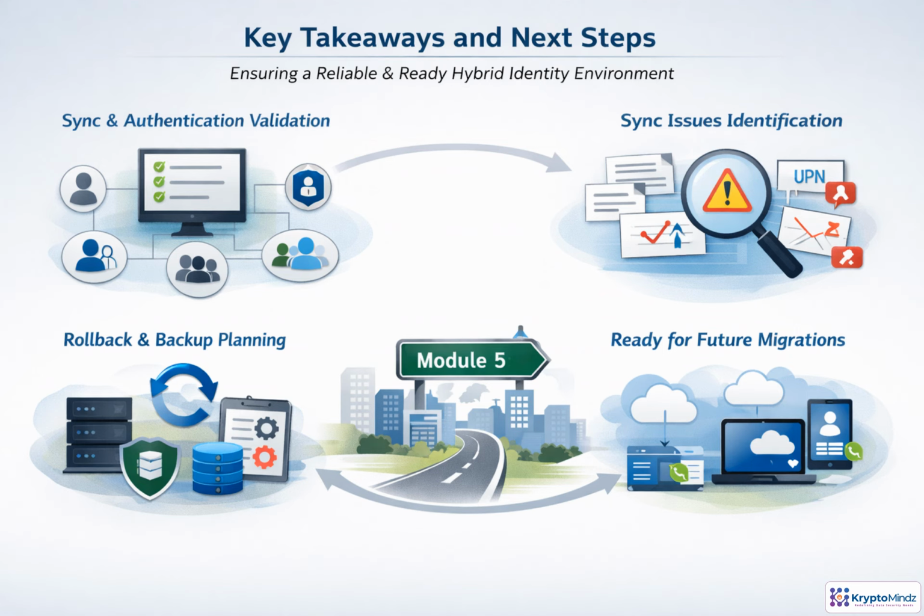To close, remember the operational pattern. Validate, troubleshoot, and recover. Confirm sync, attributes, authentication, groups, logs, and app access before expanding scope. Expect issues such as duplicate attributes, invalid UPNs, proxy conflicts, permissions, and matching problems. Most importantly, plan rollback upfront. That discipline protects users and prepares you for device, application, and access migration in Module 5.